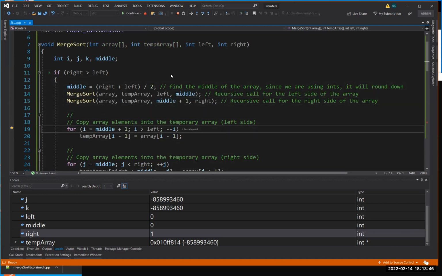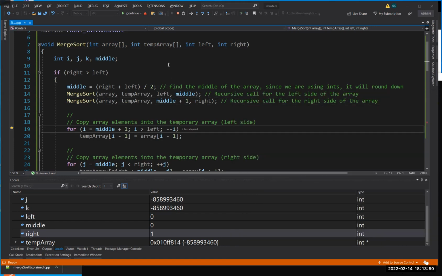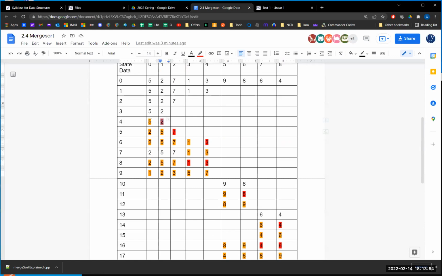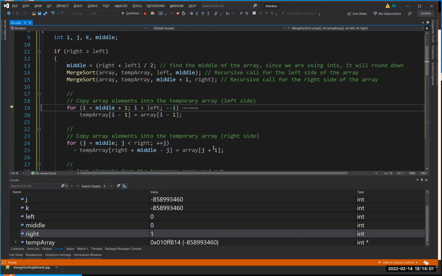So we are now back to this point where we have two one-element arrays. All right, so we cut in half, cut in half, keep cutting in half until we get to our two one-element arrays. We're going to go ahead and go through a copy step.